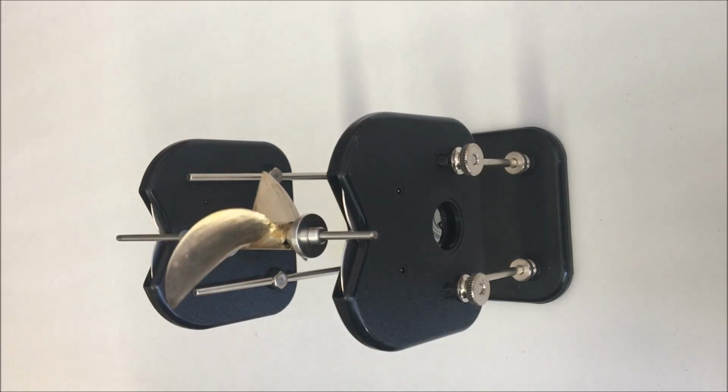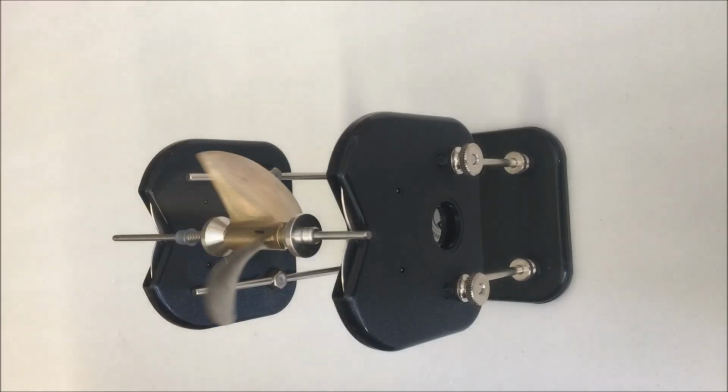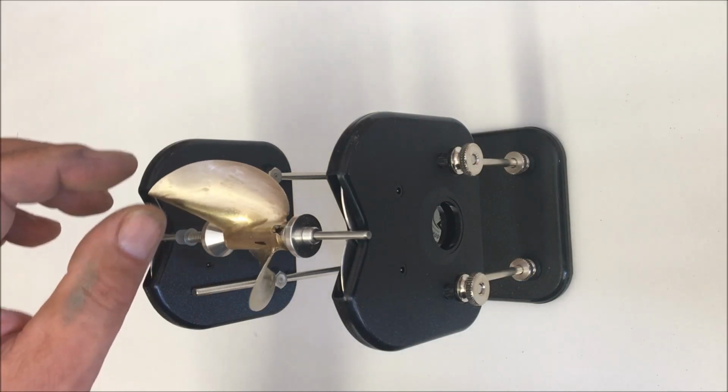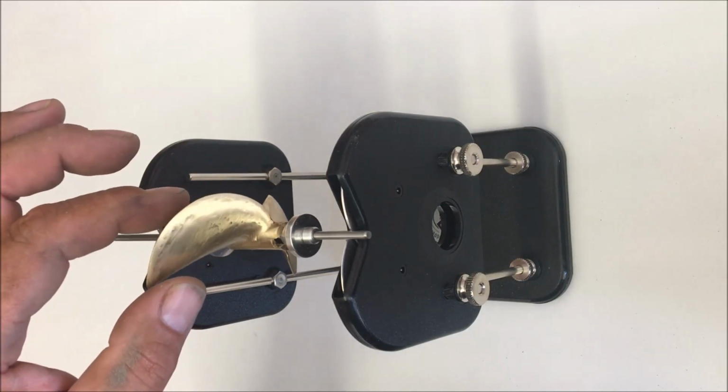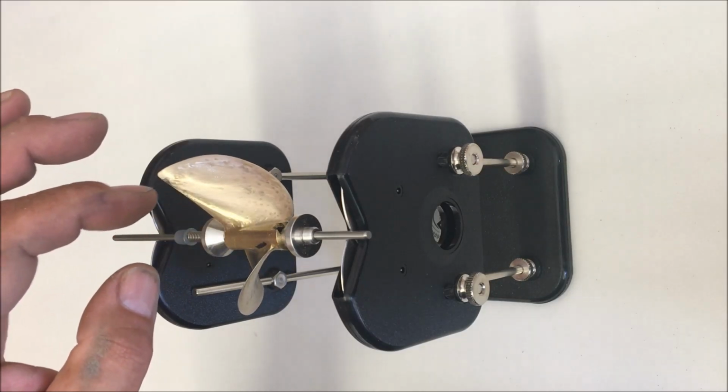I'm going to remove just a little bit more material and try to get it even closer to being perfect. And this is about as close as I do them. Any more than that is just a waste of time. The prop will stay exactly where I put it. It is balanced.